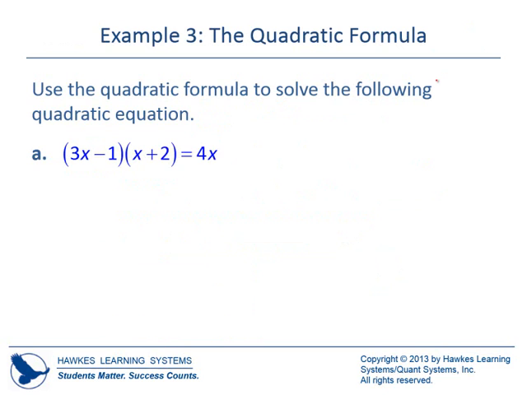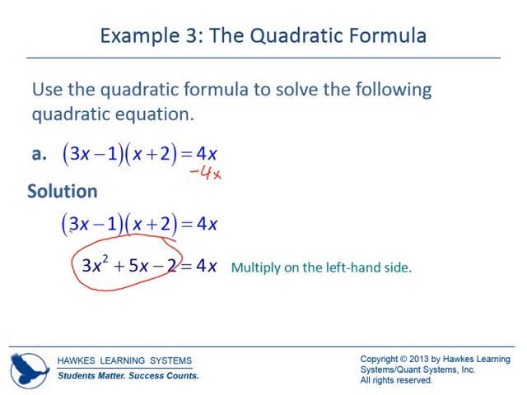Now, what about this quadratic equation? What we can do is take the 2 binomials, combine them to make a trinomial, and then subtract 4x from both sides, and that's pretty much what they do. There's a trinomial, 3x times x, 3x squared. 3x times 2 is 6x minus x, it'd be positive 5x. Of course, we've got a negative 2, and so now we will subtract 4x from both sides, and so 3x squared plus x minus 2 is equal now to 0.